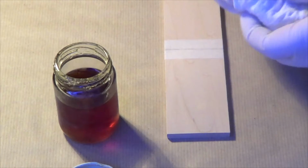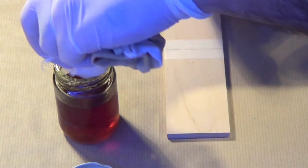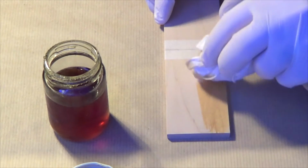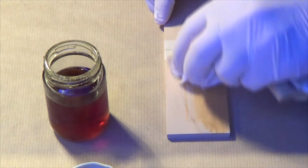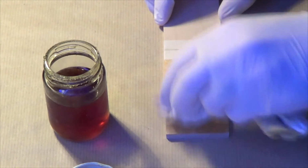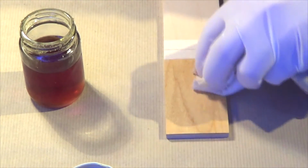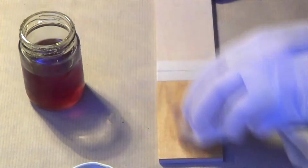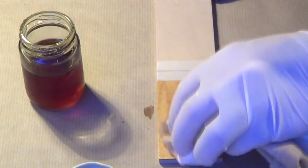Now for our first piece I'm going to be applying Danish oil only. I'm going to do this by dipping a clean rag into the oil and applying it over the surface of the wood. We can see an instant darkening of the color as we apply the oil. We will allow the first coat to dry for about 20 minutes and then apply the second coat. We can now begin to see the difference in appearance of both pieces. After another 20 minutes of drying, we will now apply our final coat.